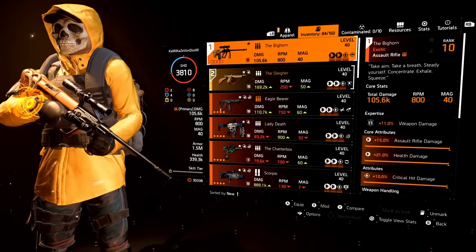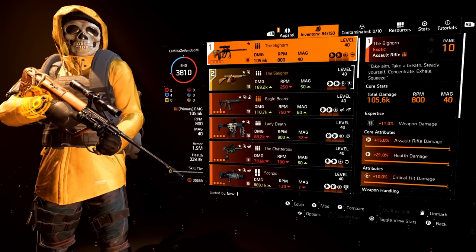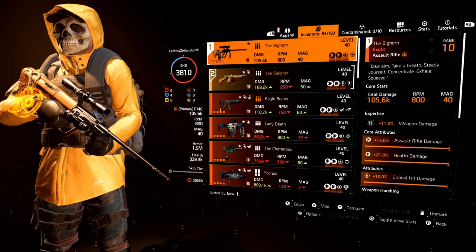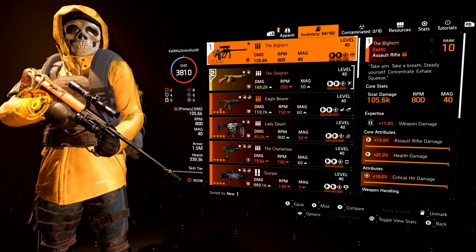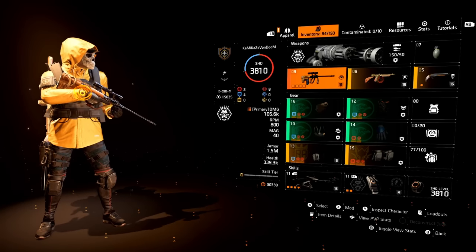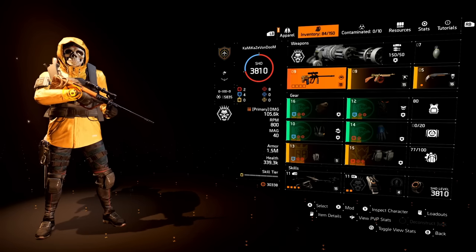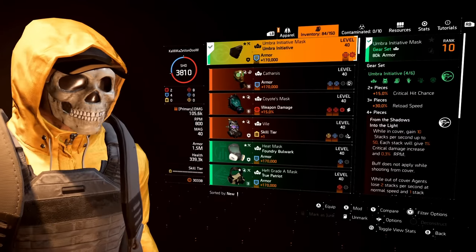Now, another thing, we have 800 RPM on the Bighorn as it sits, but let me see here. If you increase that by 30%, it jumps you up to 1,040 for the RPM. 1,040 with 227% crit hit damage on a Bighorn. And that's excluding even the headshots. So back to the Umbra, right?